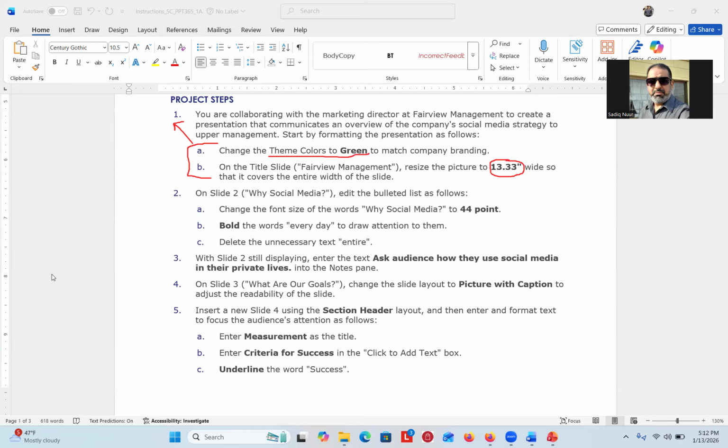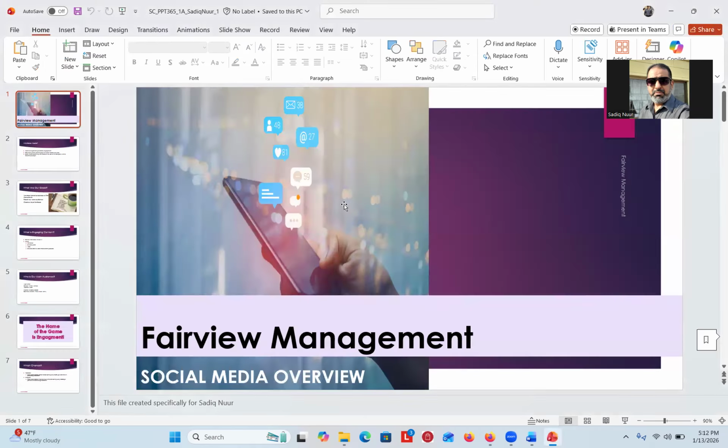So we need to change the theme color to green, and also we need to make the picture wider, 13.33, right? As you see, the picture is not wider, it's not covering the whole slide. And then the theme is not green, right?